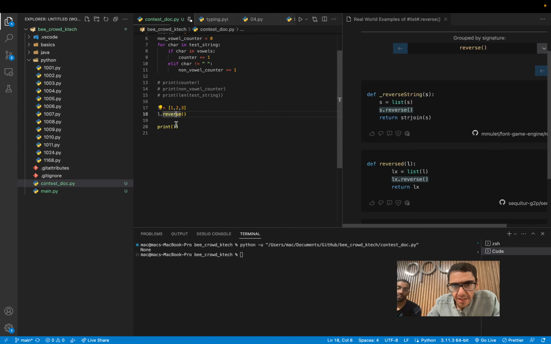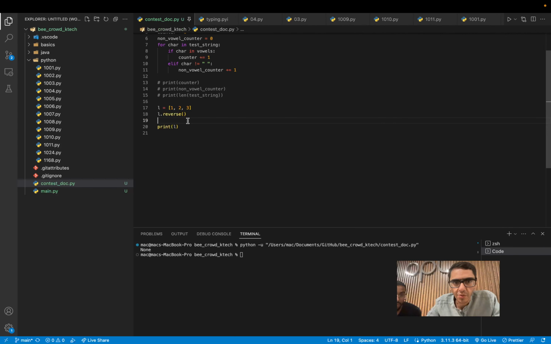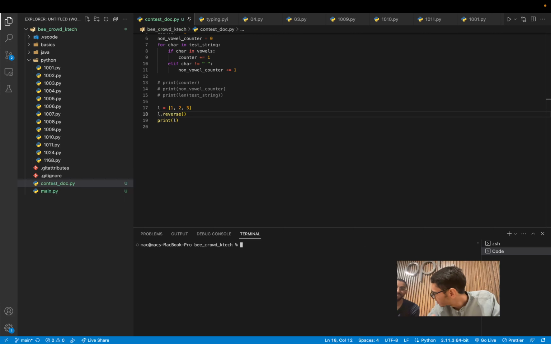L dot reverse, and then print L. I think this is what we were missing. It doesn't return anything because it manipulates the original list. Okay, sometimes it happens. So it is actually reversing the list, but there is no output.